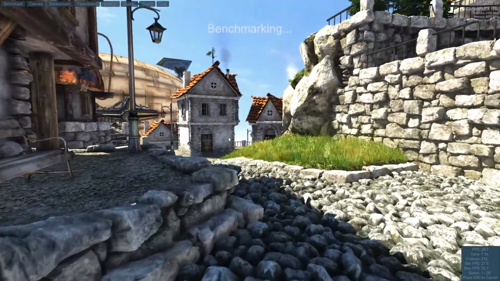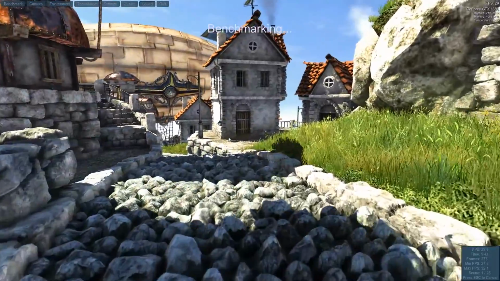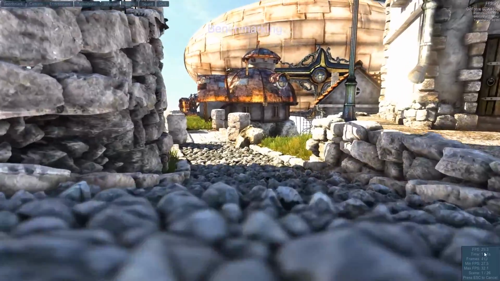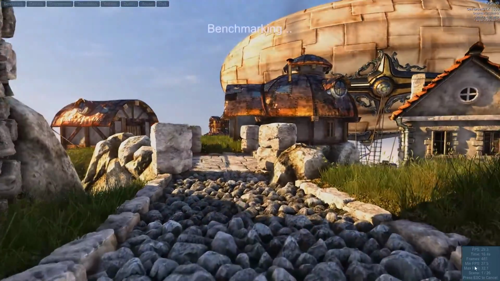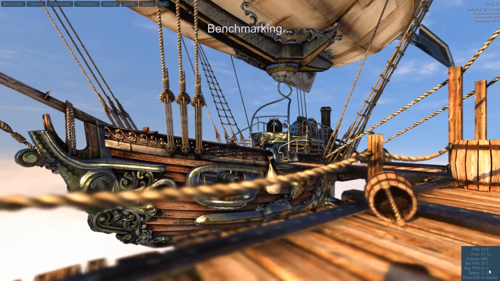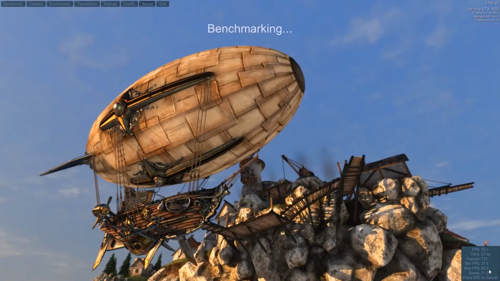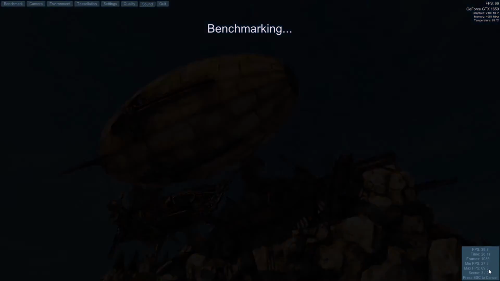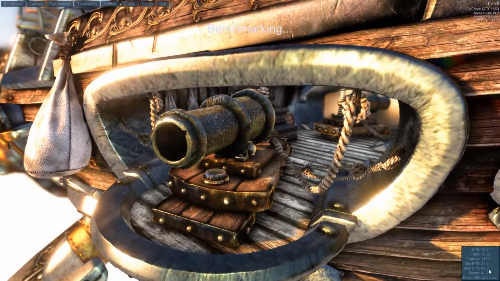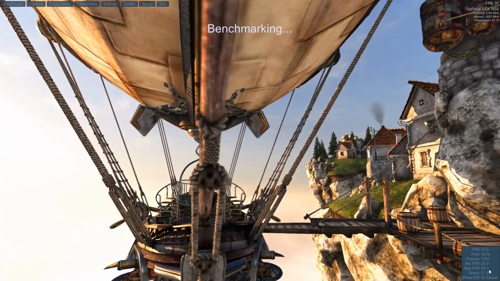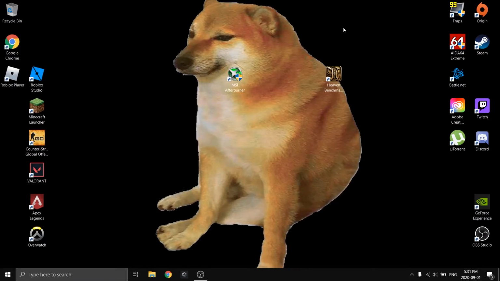So we're back in Unigine Heaven and the benchmark is running. You can see right in the corner by my mouse the FPS, the minimum FPS, max FPS, and what scene it's on. It's 26 scenes, so it's going to be quite a long time. I'm going to go ahead and pause it, and I will show you the results afterwards. Well, actually, I don't really need to. Hold on, I'll pause this so you don't have to hear this. Okay, sorry about that, guys. So yeah, that's all you have to do.